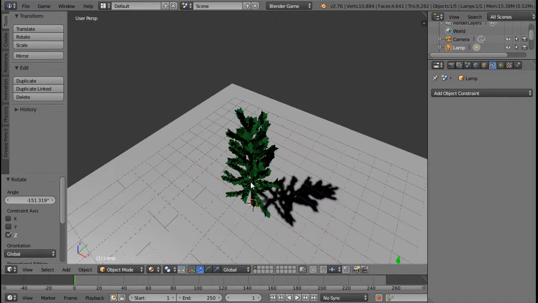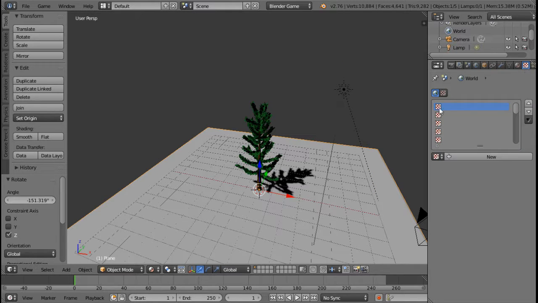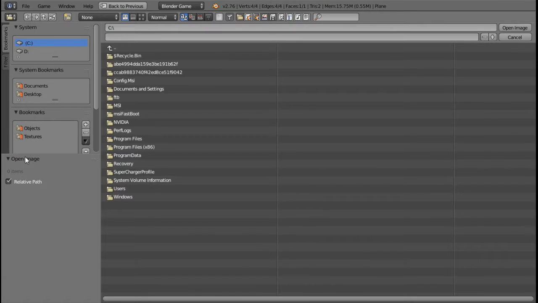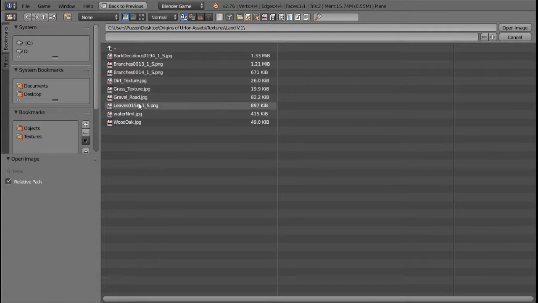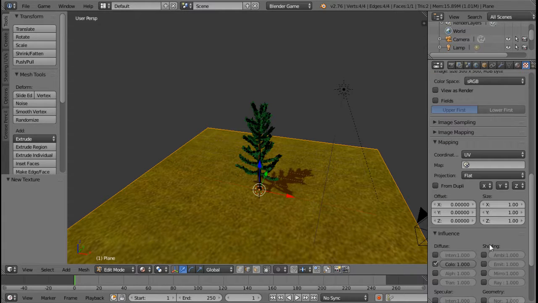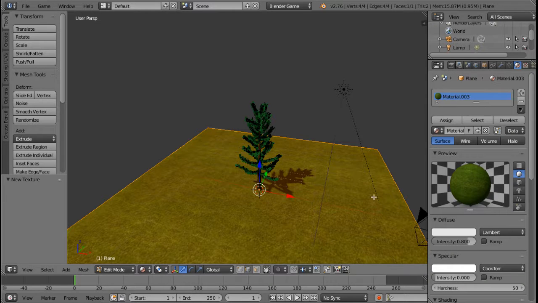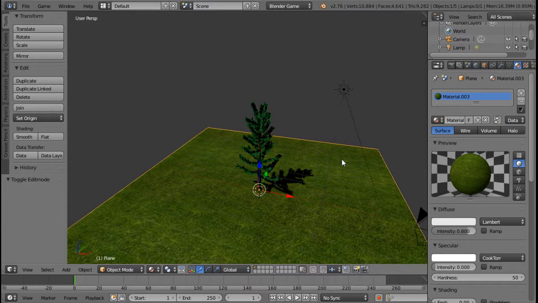Put the shadow right there. I'm gonna give this a land texture, material new, open textures, land, and wherever grass is at. Then we're going to take out the specular for this, and boom, you got your nice little land, right?